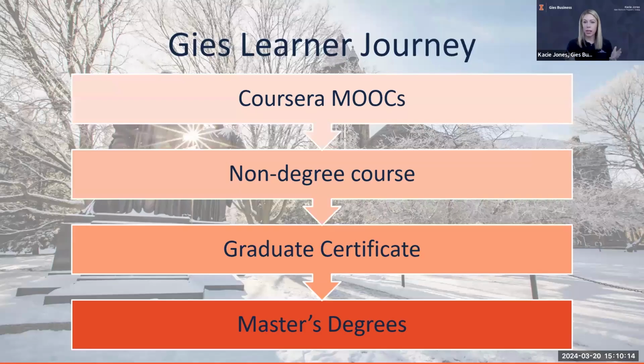Just one more look at those different options. This graph shows a nice layering, moving from the non-credit course all the way up to a master's degree, but it certainly doesn't have to look like this. It's flexible in that you could start with the MOOC, move directly into a master's degree, or do some combination. We have students go into a graduate certificate, then go back and take a couple more MOOCs, and later decide to pursue the full degree, and that works perfectly for them as well.